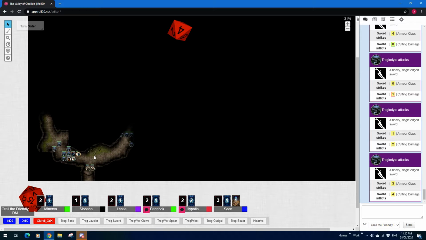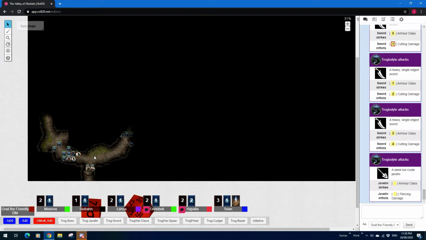Alright, these guys are going to throw javelins through their friends because they don't care. Alright, we're going to throw a javelin at Hypatia. Actually, that will be -1. It'll actually be -2, but there's a +1 range. Would have been a good hit. And we'll throw one at Minerva.